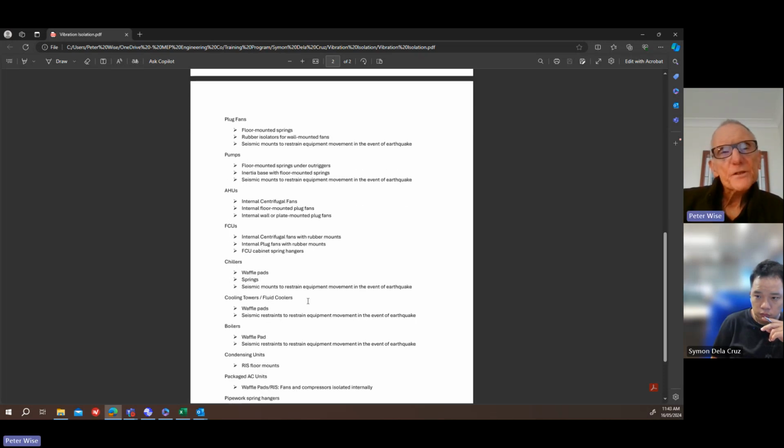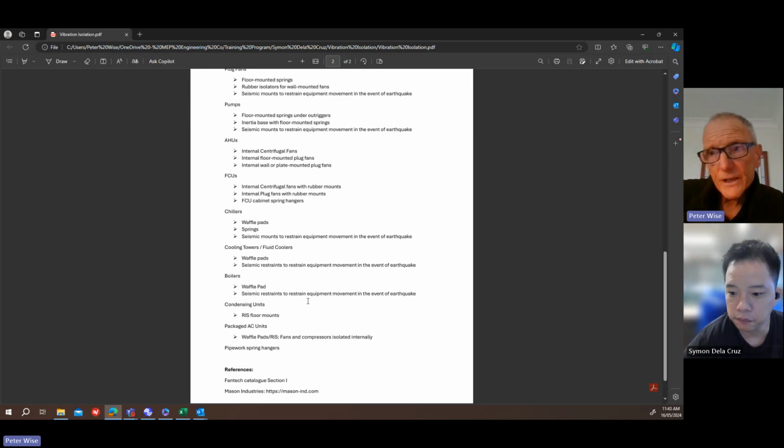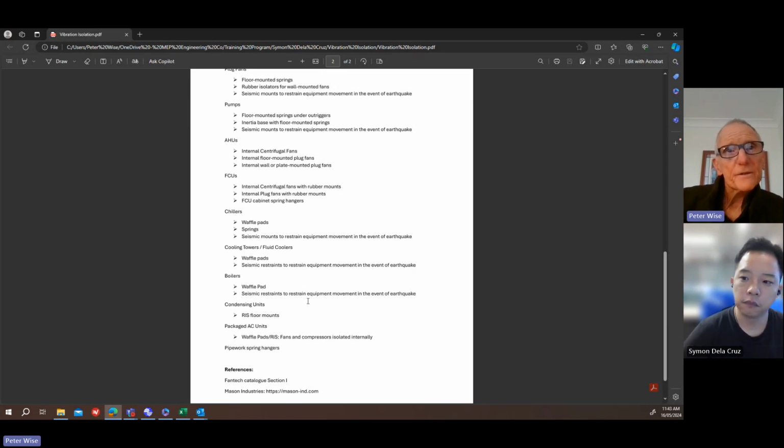So it just depends on the type of project, whether that's an issue, and where the fan coil unit is located. If it's located directly above a space, you might need some vibration isolation for the cabinet. If it's out in a plant area or a storeroom, you probably don't need it. You might just put a rubber mount there to absorb some vibration, but you wouldn't need much.